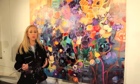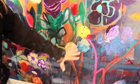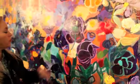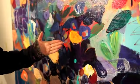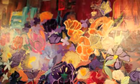In this particular case, this area down here that I'm still developing is layers and layers of paint that became crisscrossed, and then colors laid on top of it, still allowing there to be a floral form, yet then I will go back in and delineate it as a specific floral form. Even things like this can take on a life of its own as a flower, even though there are more clearly defined flowers among it. Same thing with the centers here. I really like that interplay of reality versus possibly sketching and fantasy.